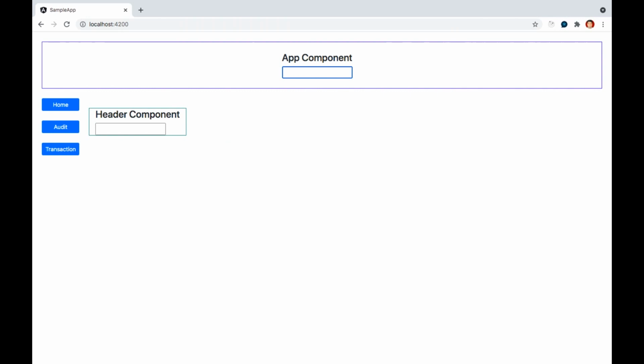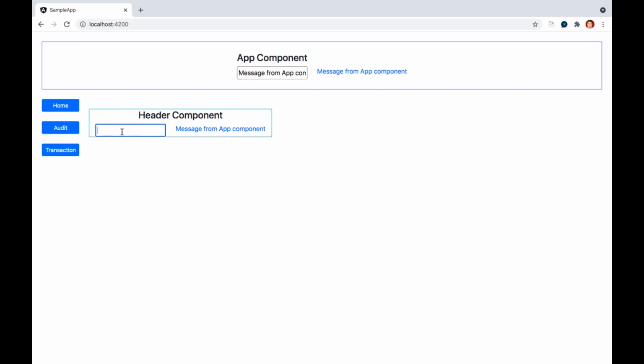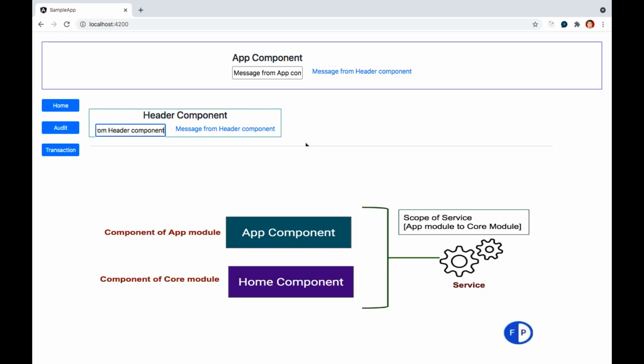So now let's try this. I would say message from app component. You will see this. Okay, now I'm going to change the message from the header component. It means that the service scope has been expanded to the core module also.